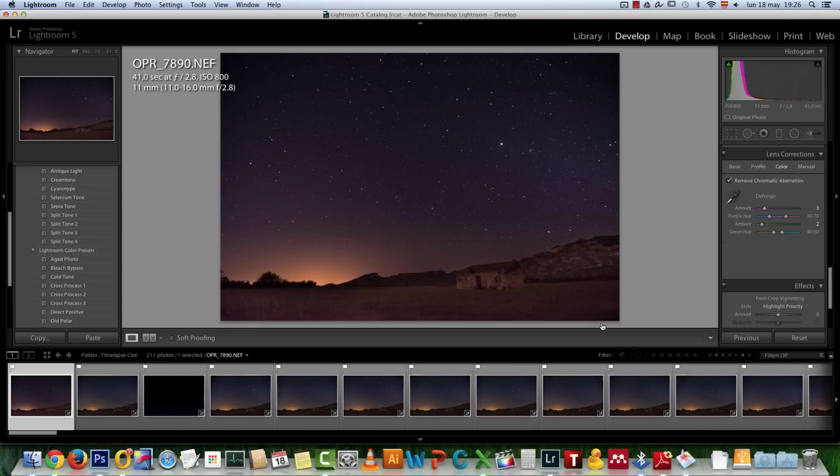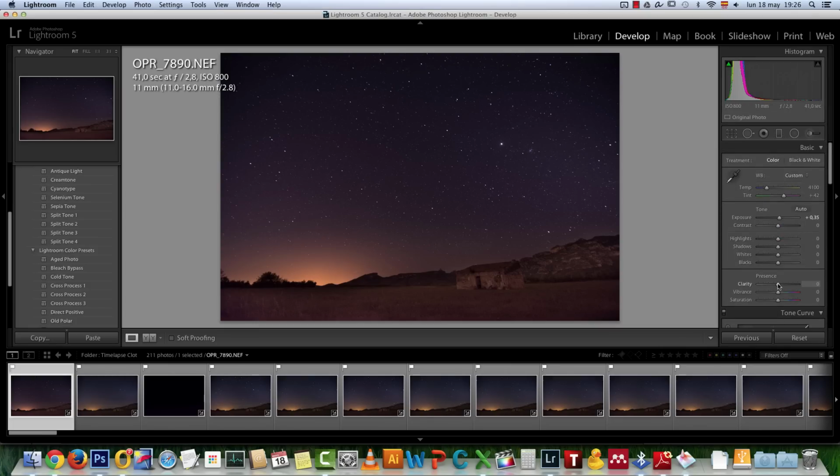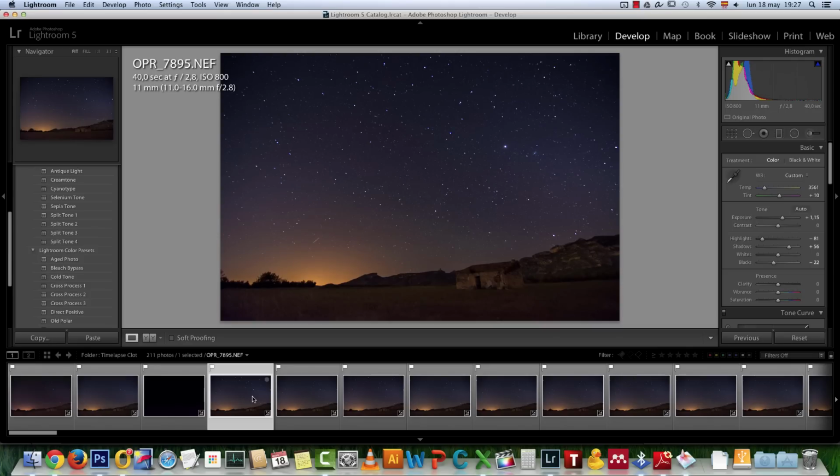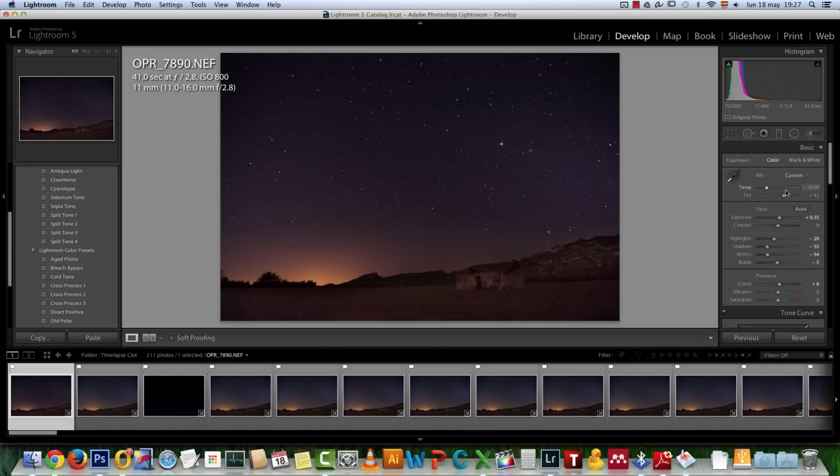So of course you can also use the clarity here. We can see that it increases the amount of stars, but you can lower the blacks, see that, and you can use selective adjustments to only touch this part of the sky, but for my taste that's okay. We'll leave the shadows like that and maybe decrease the highlights and the whites a bit. This edit is not the same as this one. You can see how this one looks, but as I said, it depends on what you like.